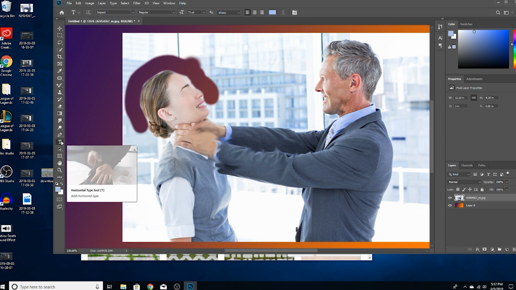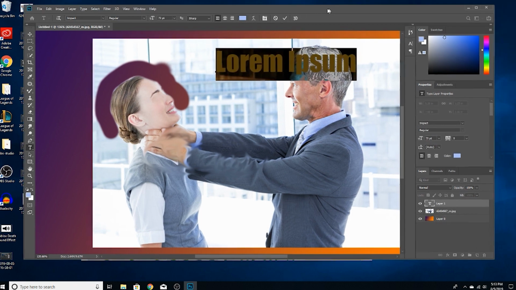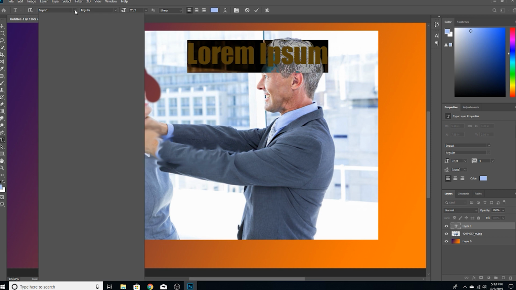Next tool I'm going to cover is the text tool. So anything having to do with text, you're going to want to use the text tool over here. And really all you do is press left click, and it'll make a new layer, and it'll have whatever preset text you have pop up.